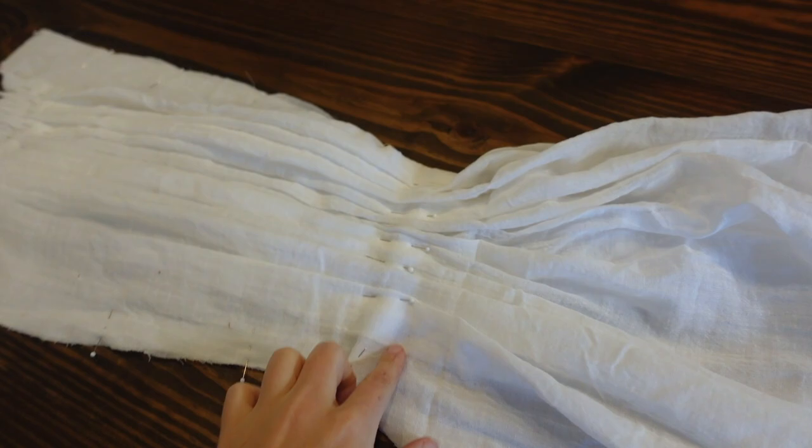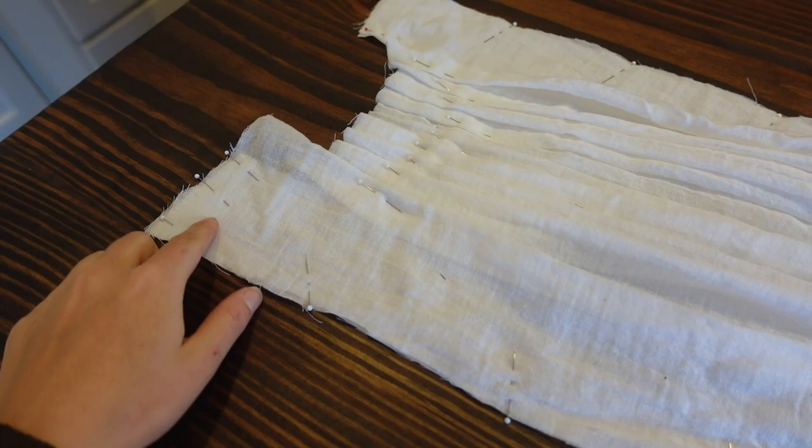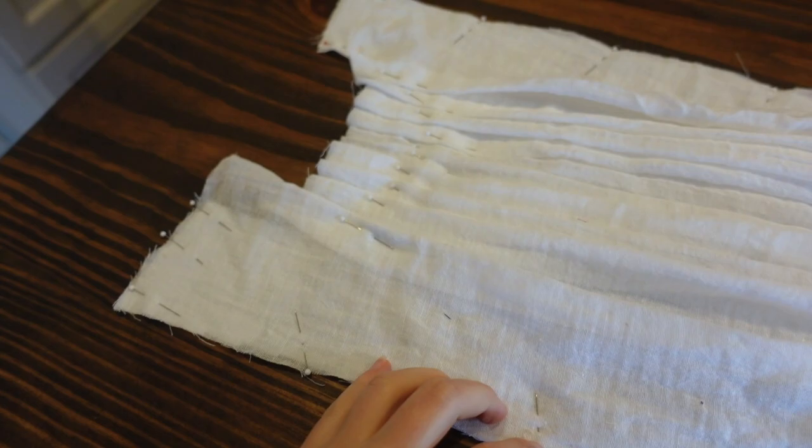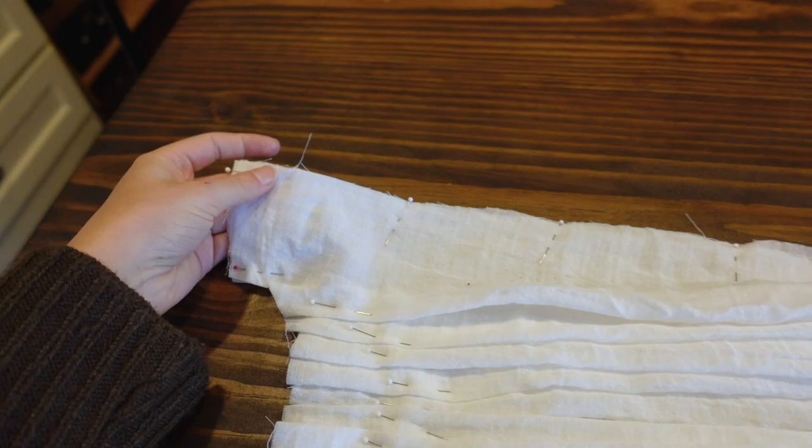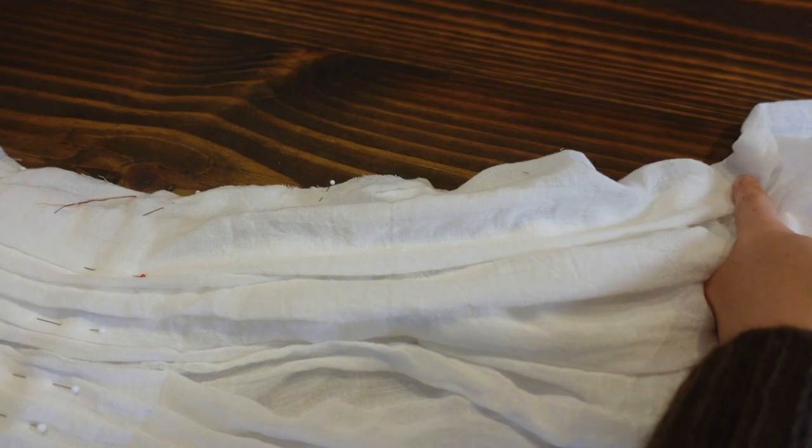And so what is the closure of this dress? One side will be sewn to the main part of the dress, the wool part, and then this side will have hooks and eyes, and it will connect underneath that wool side. So there won't be a center front opening. It'll be along the side, and the hooks and eyes are probably going to start past the hip line, so I have enough room to get into the dress.